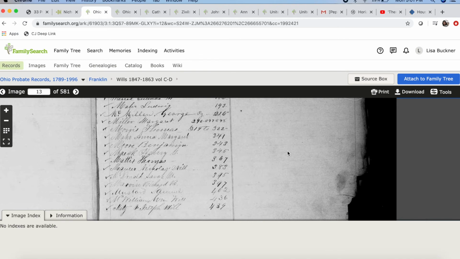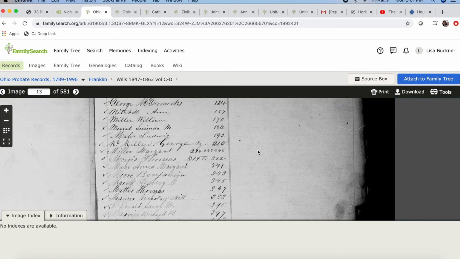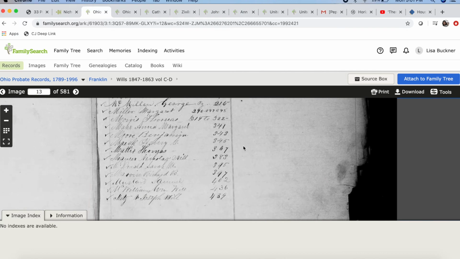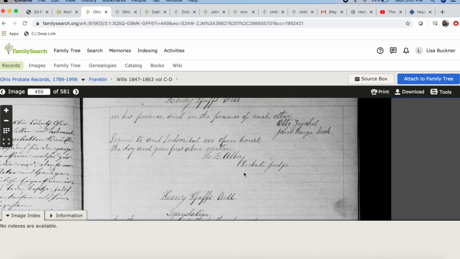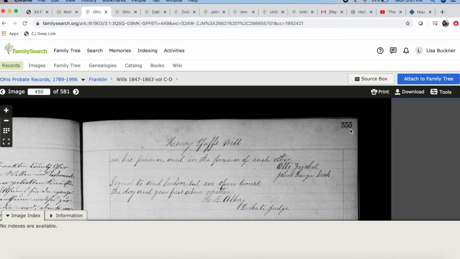Just guess. For example, right now I'm looking at a bunch of different page numbers and it looks like the highest that they go to is 439. So I could guess that this page 439 is close to this 581 here. So I'm going to guess that page 383 is close to maybe page 450. I'm just going to type in page 450 and see what I get when I do that. It takes me to page 355. So I'm not quite there.